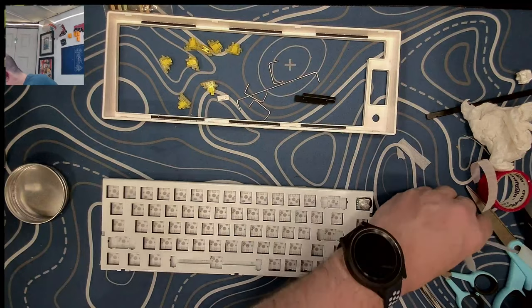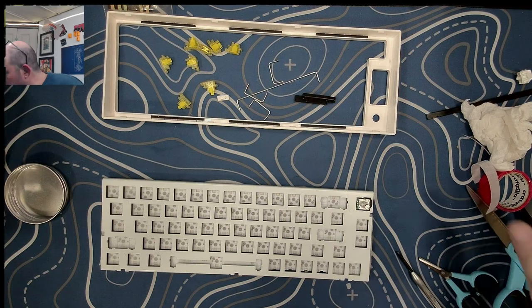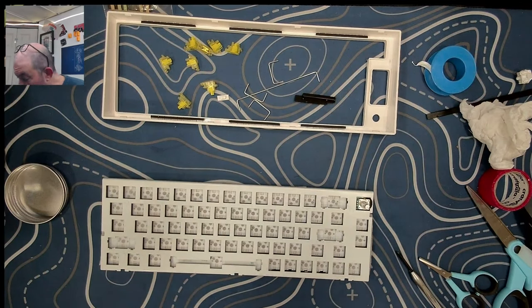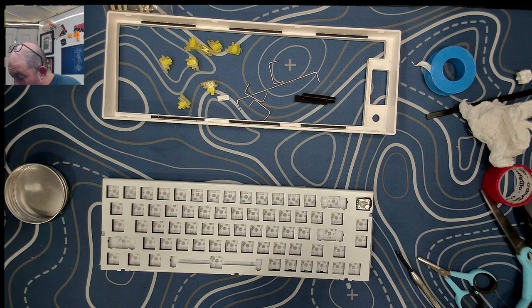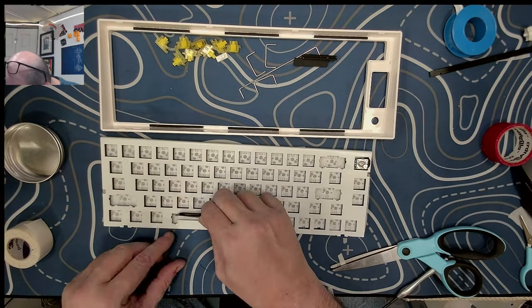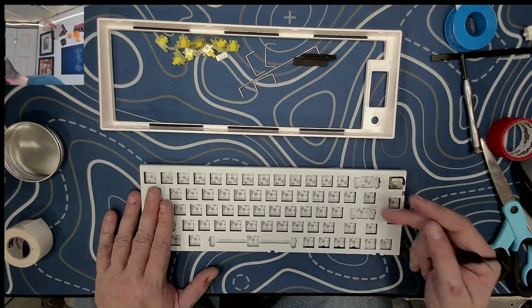All right, now after this, even though we do have the PE foam, perhaps this is a little bit of overkill, but it's no fun if it's not overkill, right? We're just going to cut some strips as basically landing pads for the stabilizers, so that'll reduce any tapping sounds it might create when hitting the plate. So now we've got the pads for all the stabilizers.